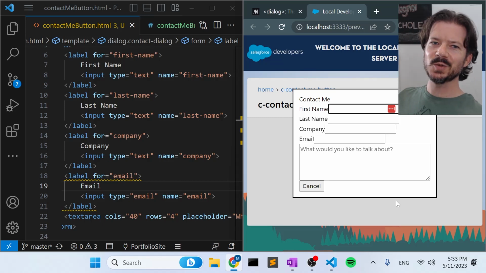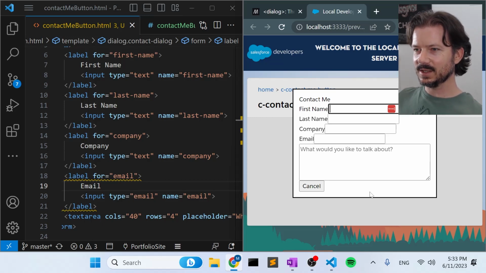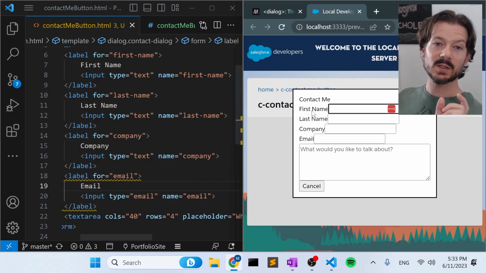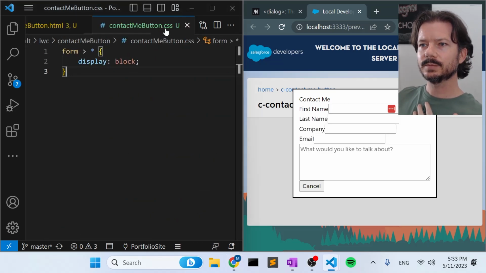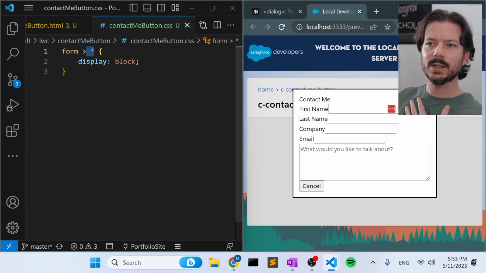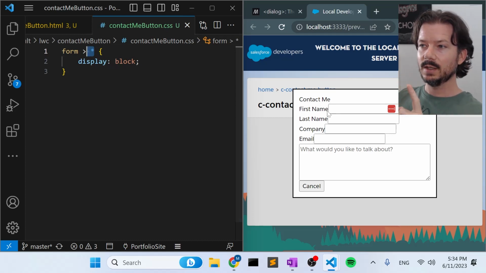This points out the issue with the CSS selector I just used. The problem here is we want each of our labels to also be on their own line. With this CSS, I selected all of the child elements of the form. That only goes to one level of child. The text input boxes are two levels down, so they're nested within the label, which is also then nested within the form. So this selector won't exactly work. Let's do a different selection. Let's get rid of that.